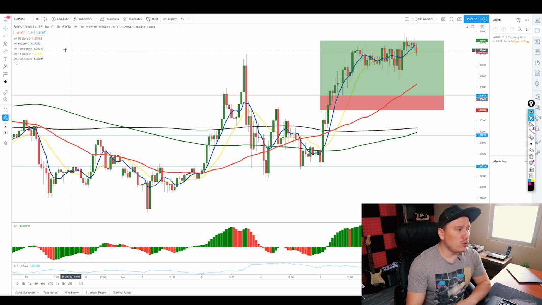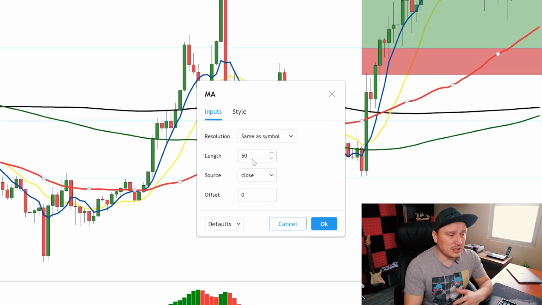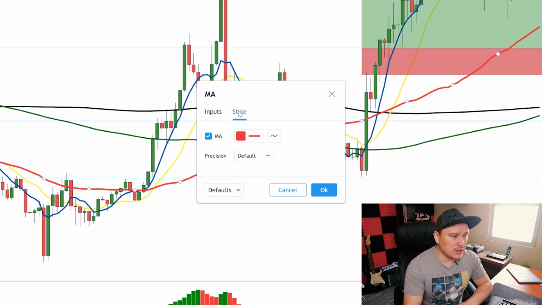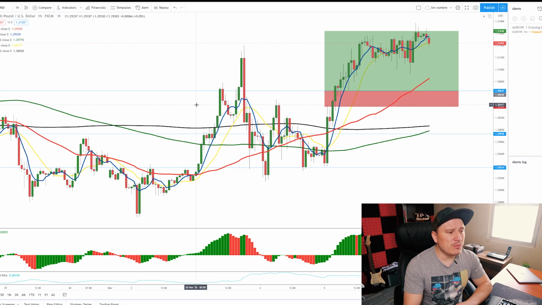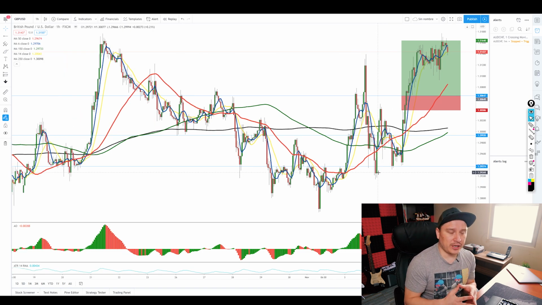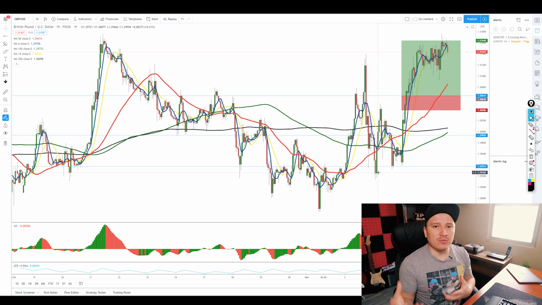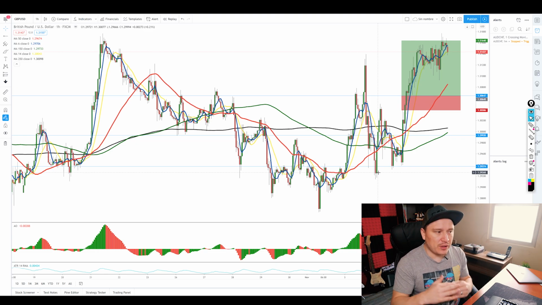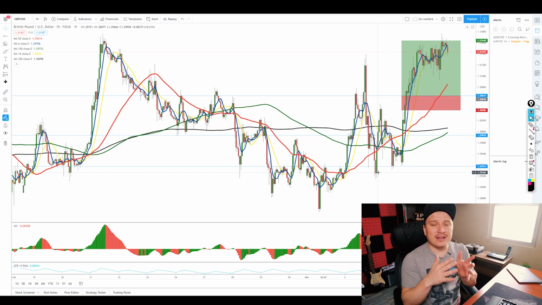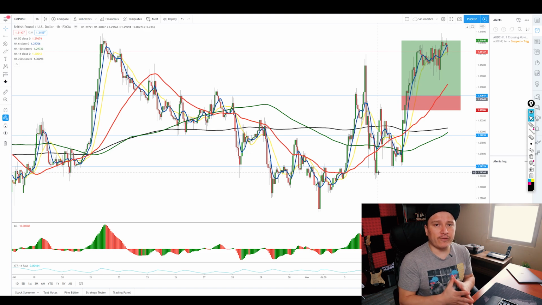Now, with TradingView, you will be able to change the colors, you will be able to change the periods. As you can see right here, this is for the 50 moving average, and so on. You can change the style, you can change basically everything. Now, the way moving averages actually behave is that they determine certain movements of the market. The bigger the period of the moving average, the further away it is going to be from the actual movement of the candlestick. That doesn't mean that it is less accurate, but they work for different things.